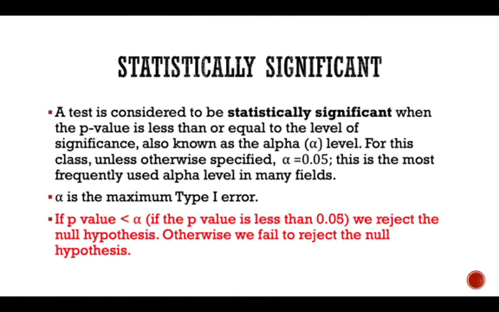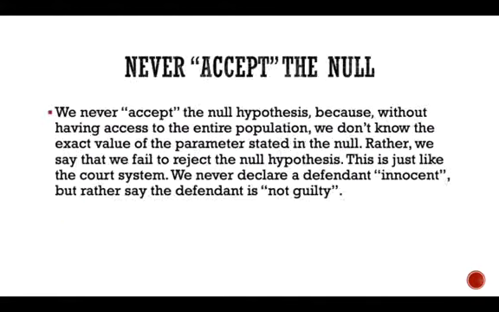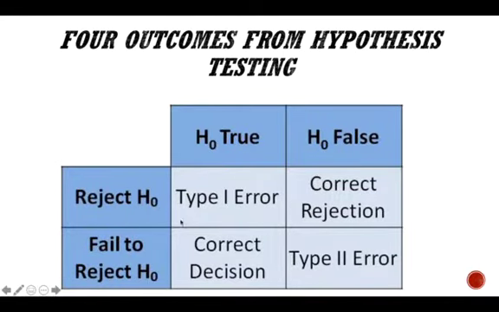Now, we can make that maximum type 1 error whatever we feel is appropriate, but the standard maximum error that's used in many research fields is that 0.05 or 5%. 5% of the time we'll make the type 1 error. And what is that type 1 error again? Rejecting the null hypothesis when the null hypothesis was true. If I set the alpha value to 0.05, what I'm saying is that 5% of the time I'm expecting to do this.